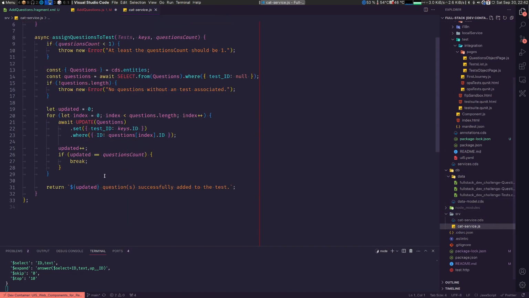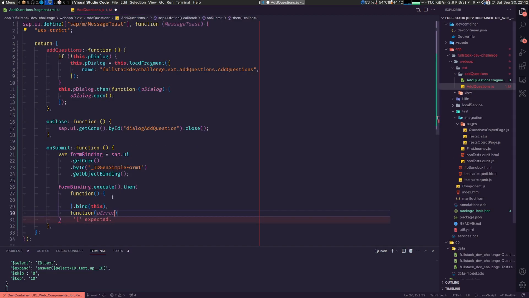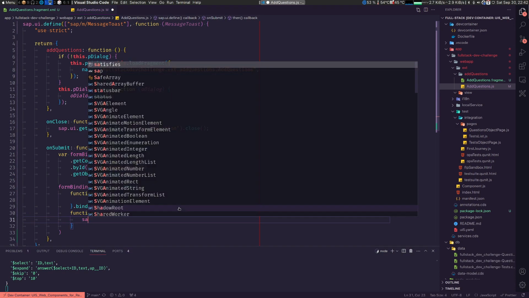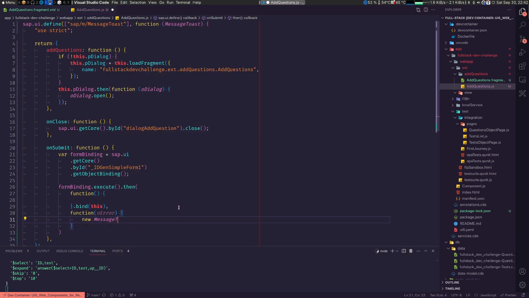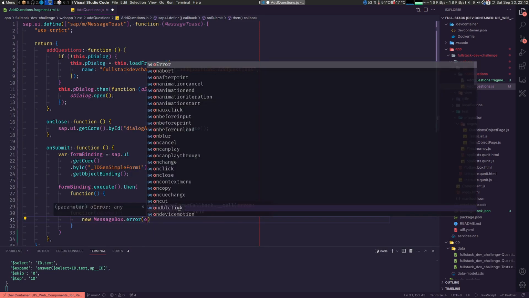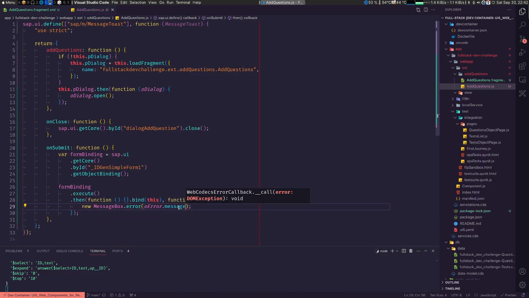So it's here. Instead of sending a string, I'm sending an error, so it's going to enter in here. And the way that I'm going to do it is just say message box error and show the error. You can put a debugger or a breakpoint.